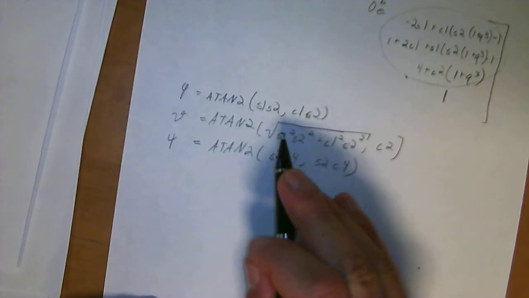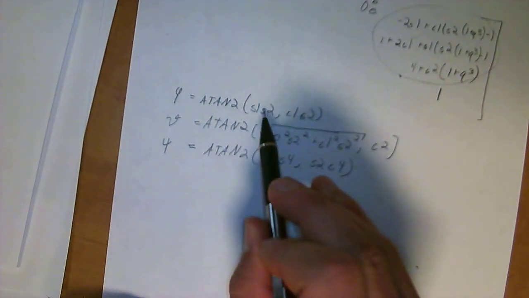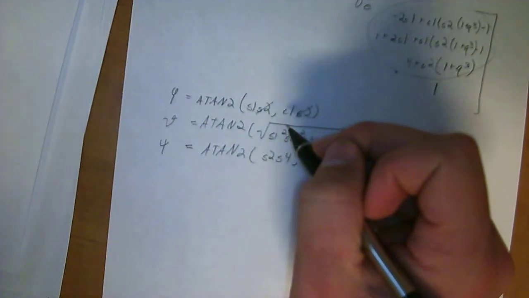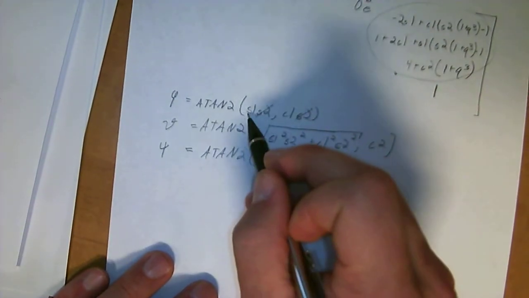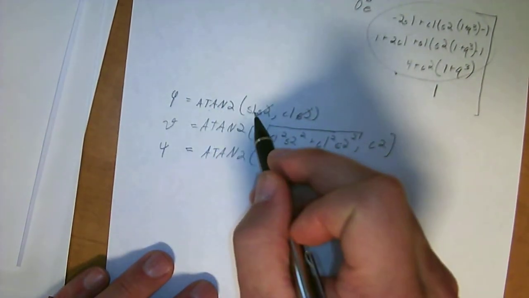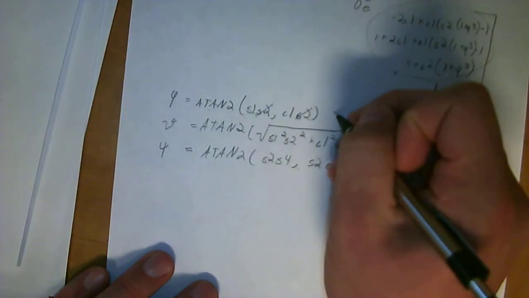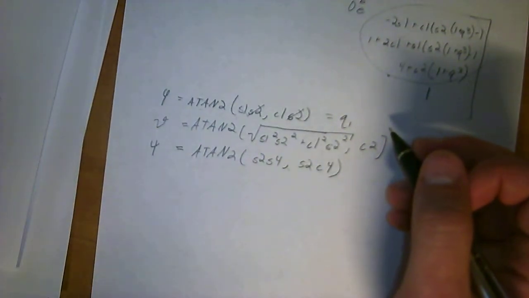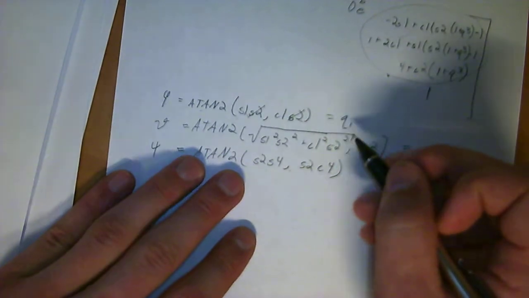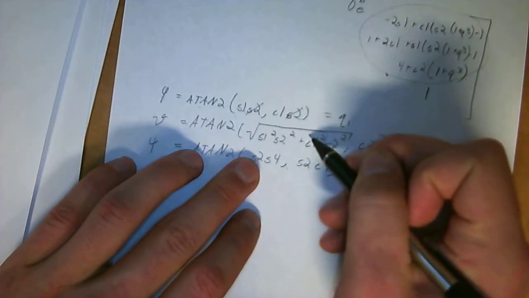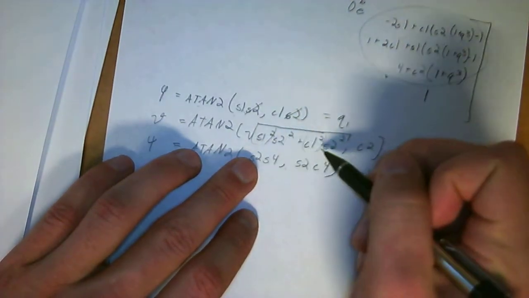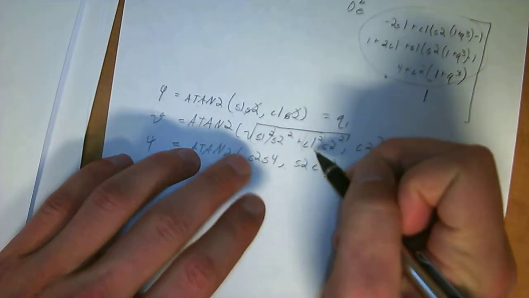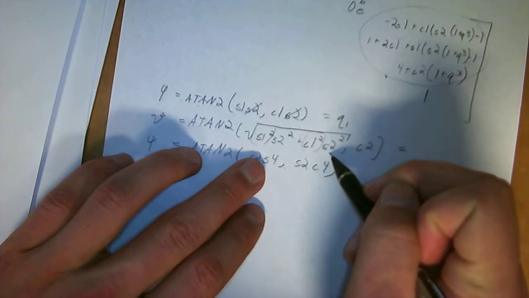Alright, and then solving these out, you can actually do most of this mentally, because A tan 2, it's this over this, so you can cancel sine 2 and sine 1, and then doing the arctangent of the tangent, which is sine over cosine, this is just going to equal q1. And then this is going to equal, this one you might actually have to do the math. Oh, no, you don't. You've got the cosine 1 and cosine 2 right there, which cancel, because sine squared plus cosine squared is equal to 1.